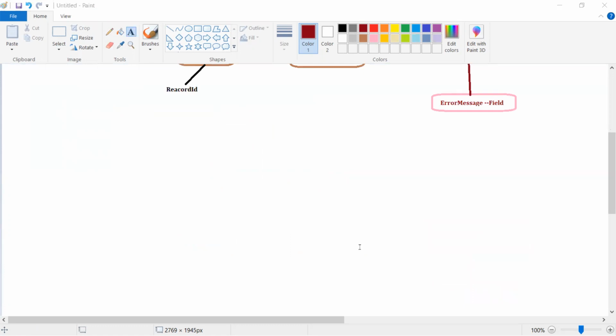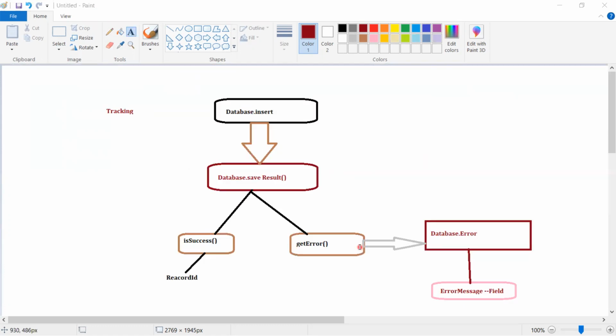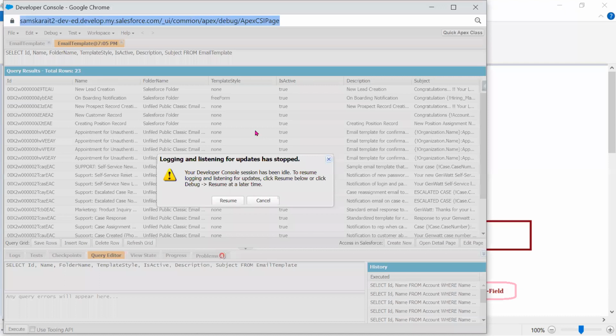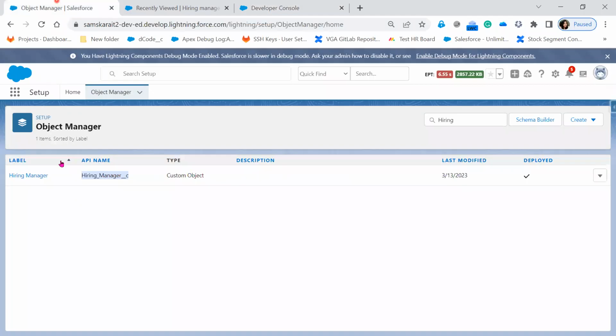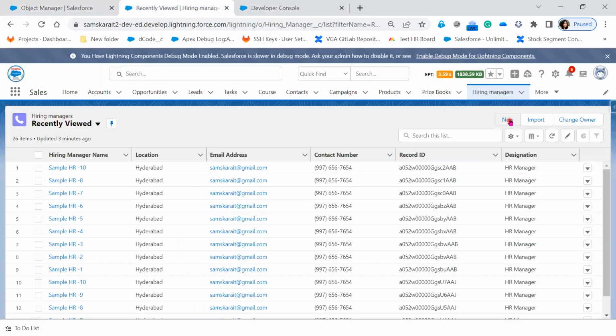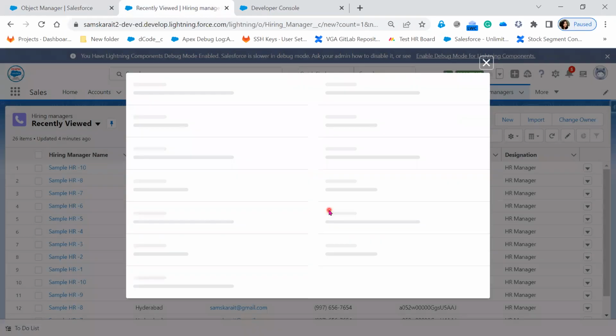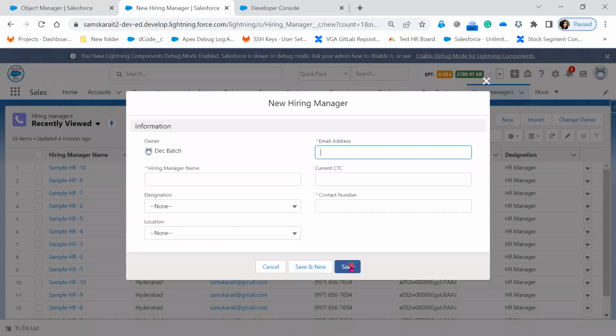And Swapna, one more thing. These errors, are they only tracking the DML errors, or suppose I have a duplicate rule setup or a unique field and I'm trying to add another email with the same value, even those types of errors, does it track them? Basically, whenever you are creating a record in Salesforce and it says it could not create the record when you click on save, all those will be tracked. Okay.